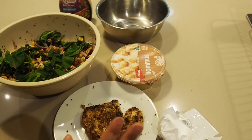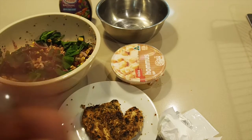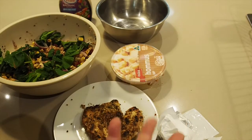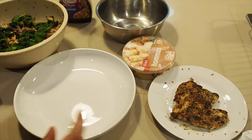So let's start preparing. For our salad today, I've already prepped and cooked everything already, so all we really need to do is just put it together. I like to prepare everything on my weekend, so during the week I don't really have to spend a lot of time cooking. So let me just grab my plate so we can plate up.